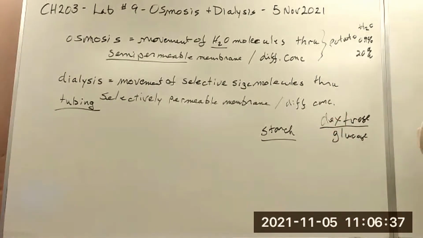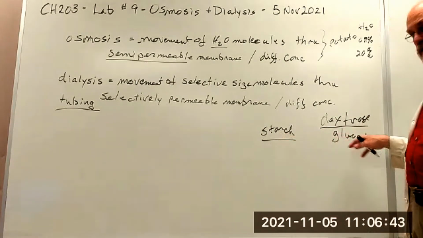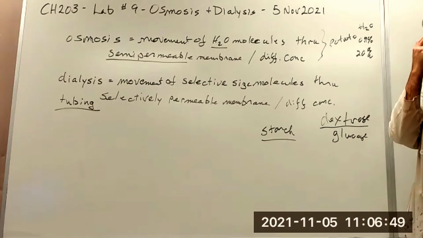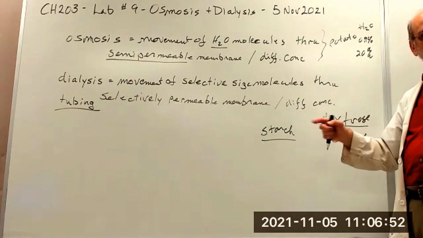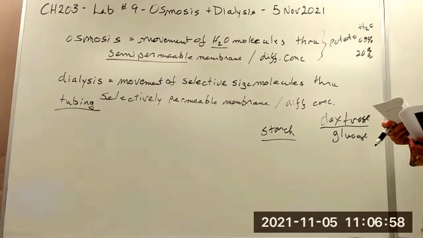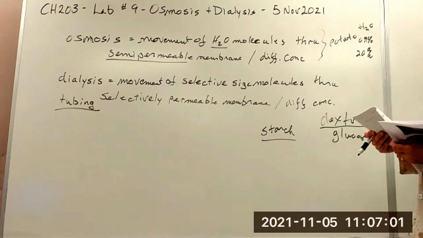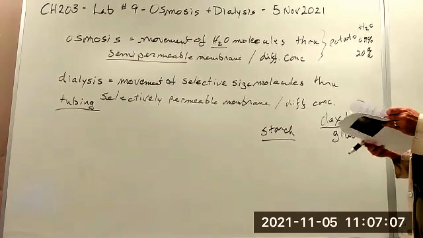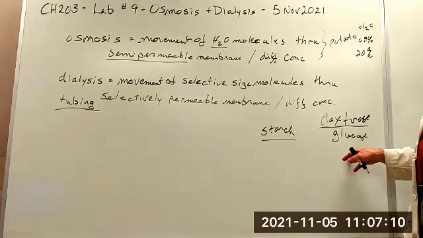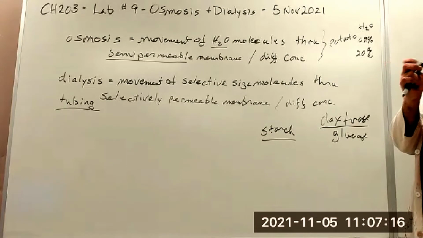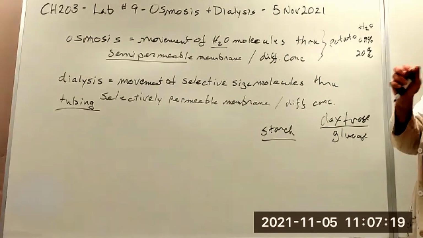But we need to have a standard, right? So first you're going to do tests with pure starch and with pure glucose. This with iodine and this with Benedict's, just to know what it looks like. And then you're going to go in and test the solution that's outside the tubing. So what else? That's basically it. So how do you heat up this Benedict solution to make it react? Hot water bath. Right, so you're going to have a little beaker. It doesn't take a big beaker, like a small 100 milliliter beaker with water in it. So it should heat up pretty quick.